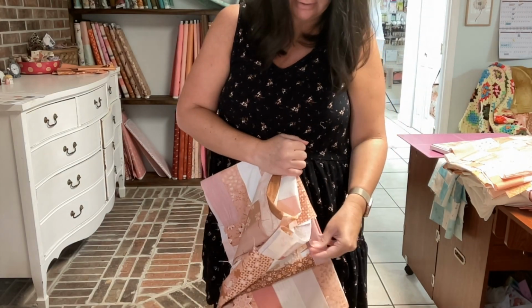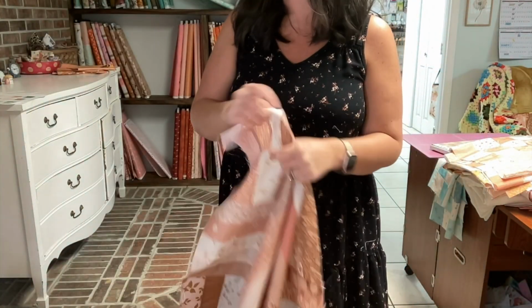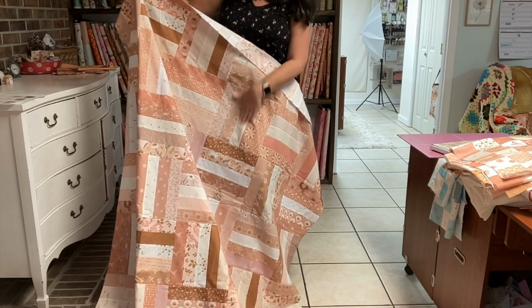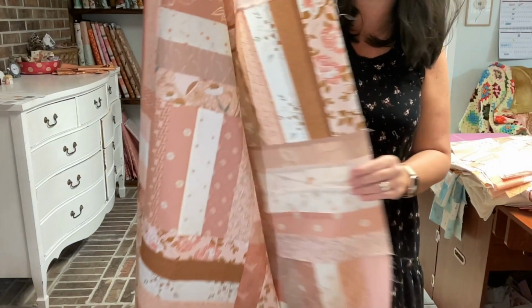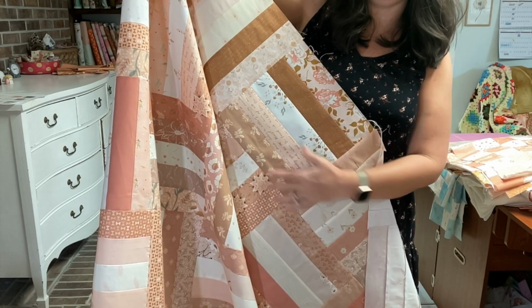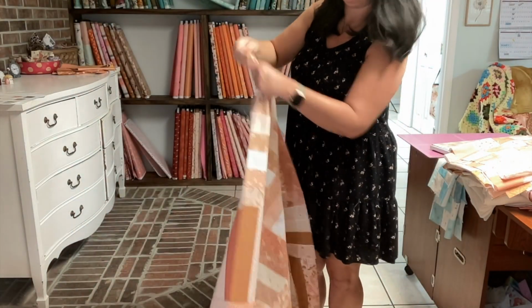All right, this last quilt is called Tangle, and it is a rail fence quilt. This one has a lot of opportunity to do your own thing. This is what I did with mine. I made sure that I had a center white fabric in all of my blocks. But again, there are so many ways to make this one your own, and the pattern really delves into that, light to dark, or whatever you want. For what I did, I attacked low volume again. I attacked all my blushes and browns and berries, really my pink drawer. So I've got blushes and berry shades, but I also made sure that I got my browner fabrics too. All right, so that is Tangle.